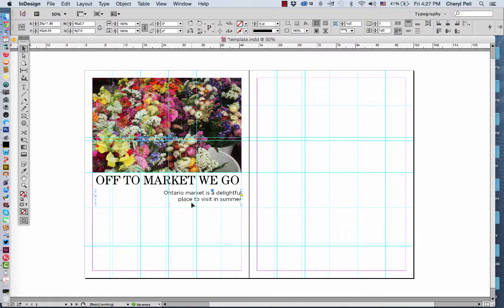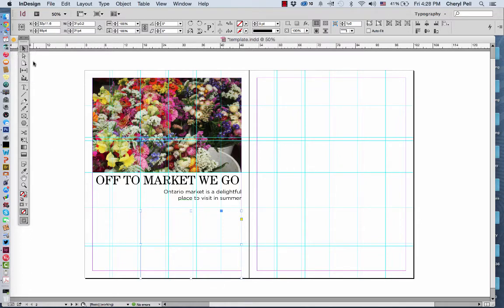Okay, and I might change that. You know, that's the prerogative of the designer to make changes as he or she creates. Nothing is ever the way you want it when you start it, in my opinion. Okay, and then I think I'll come down here and maybe put another photo in. And I think I'm going to have this one bleed off the page. So I'm going to bring it all the way down like that. Let me pull it down a little bit more.